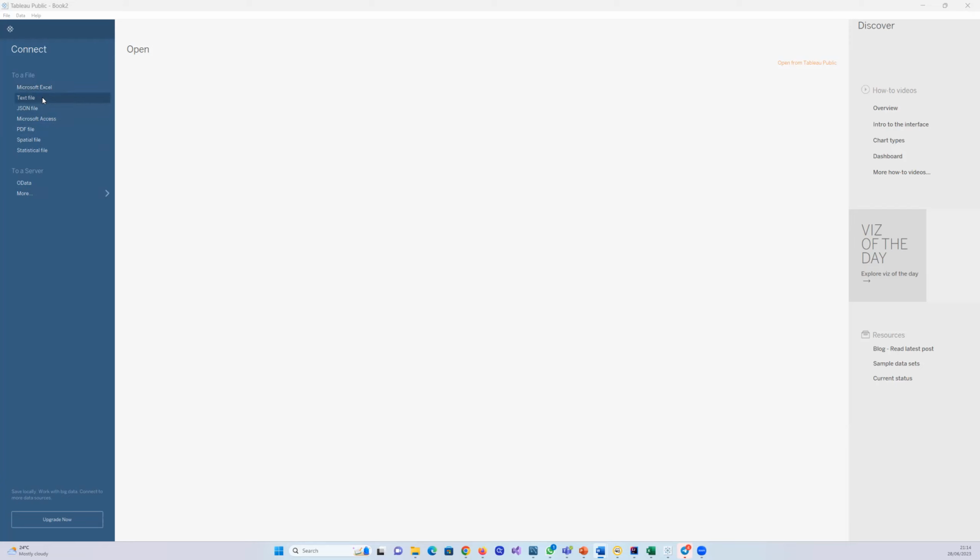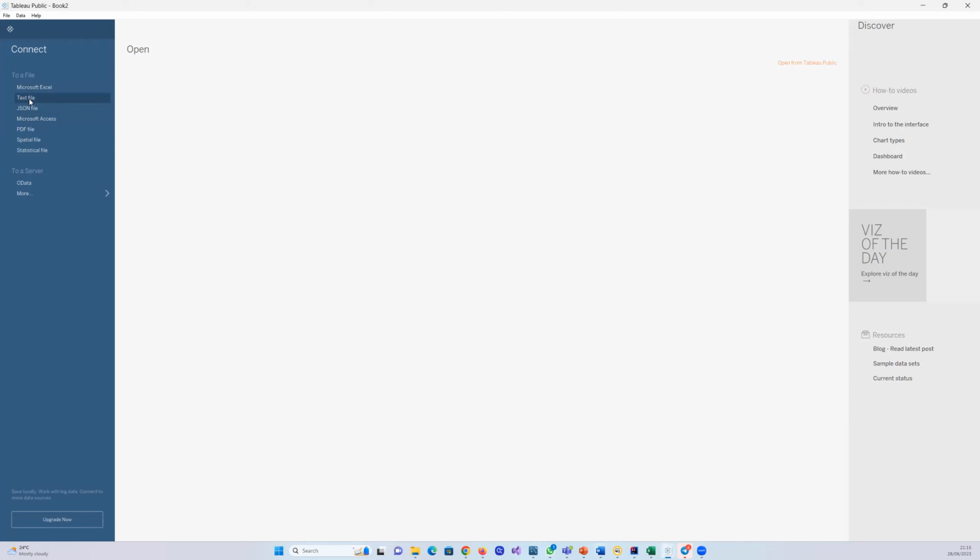So the choice is yours, whichever one you want to use as a Windows user: Excel if it's the Excel file, or a text file for the CSV. For the Mac user, please use a text file because it's saved as a CSV file. So I'll be using a text file. It's the same if I use an Excel file.